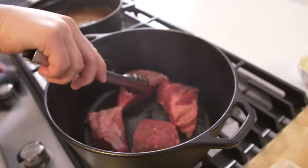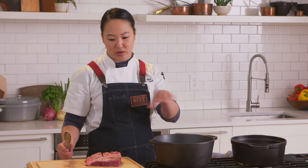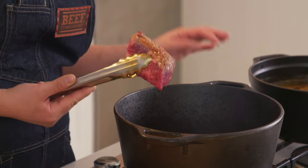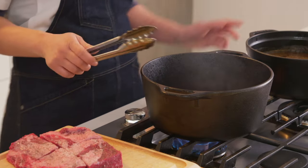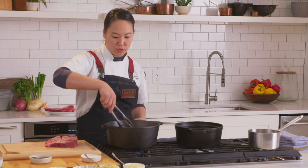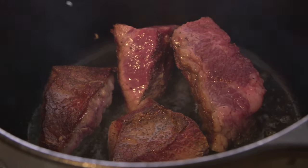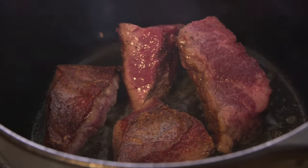With the size of this pot I'm going to do four pieces at a time and let the meat caramelize, then remove it and add the other four pieces. You can start to see the caramelization happening, but I'm going to take this even further. The more caramelized you get the meat in this process, the more flavor your overall sauce is going to have. The idea with these smaller pieces is to get a sear on every side, or as much of the surface area as possible. I know it's tempting to want to touch it, but if you just leave it, it'll do the work on its own.